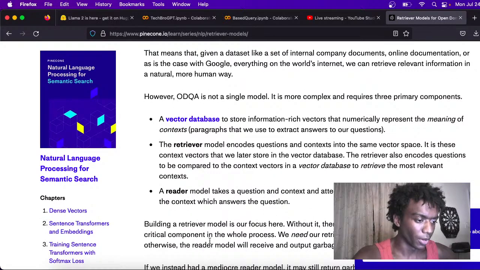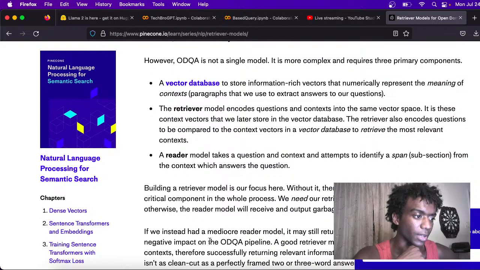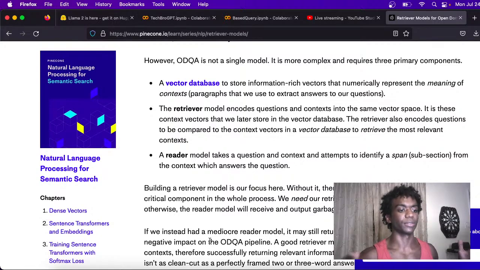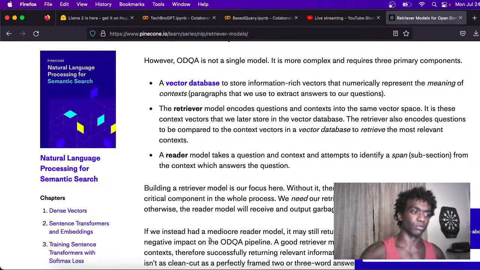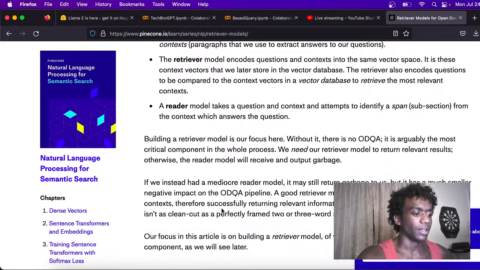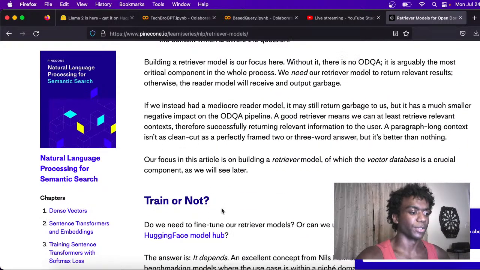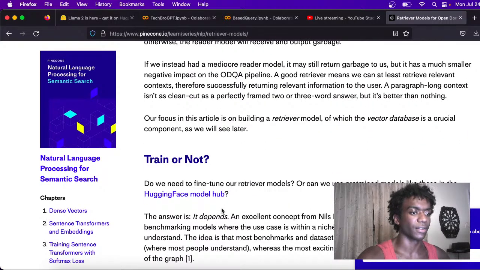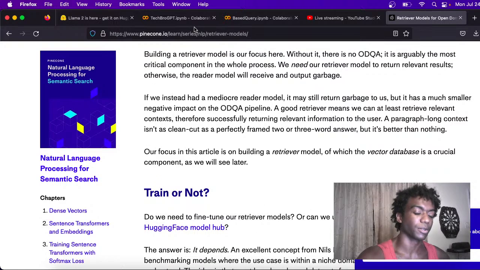And then the reader part, this is more simple. It gets the retrieved context, and it gets the question, and it tries to figure out how to actually answer the question. For simplicity's sake, for the reader part, I'm just gonna be using Llama 2 to generate.